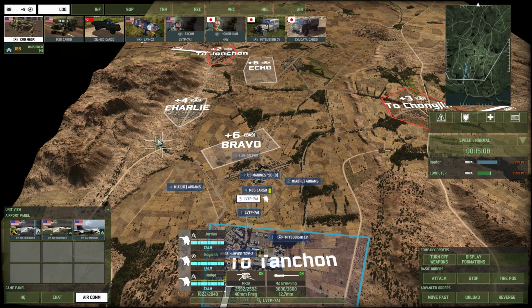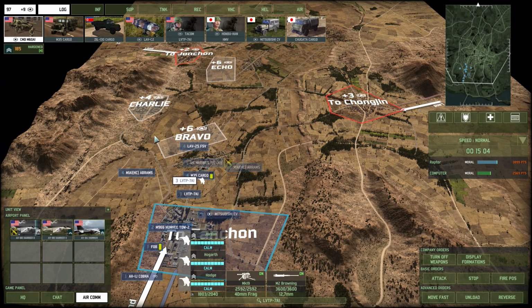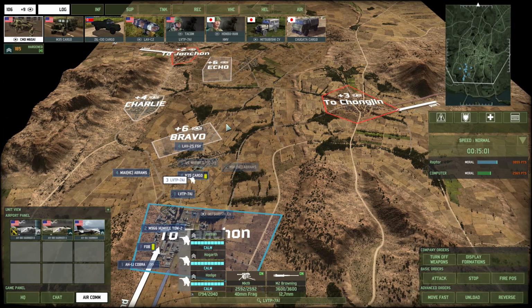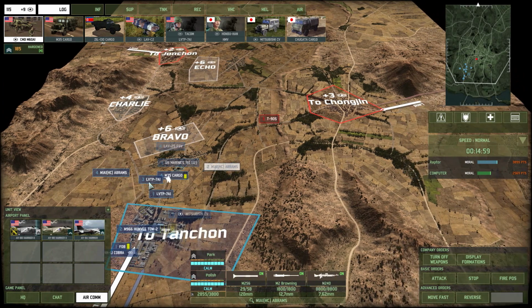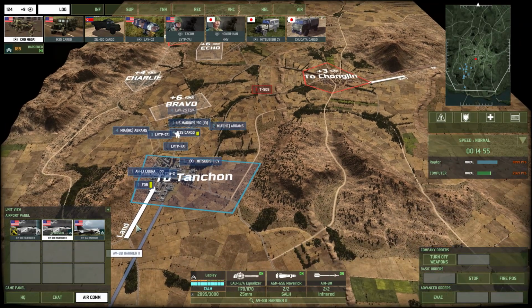Alright, Marines are going to have to come left to Charlie. We'll take that. And we'll move up into the city with the Marines, and if it's secure, the Abrams can move up, and Bravo will be ours. On the right side, looks like another T-90S, as in, oh shit, here comes an American ATGM plane. We should have thought this through better.